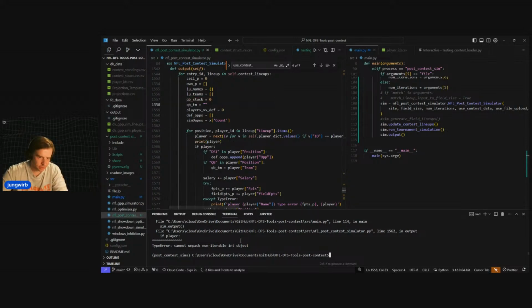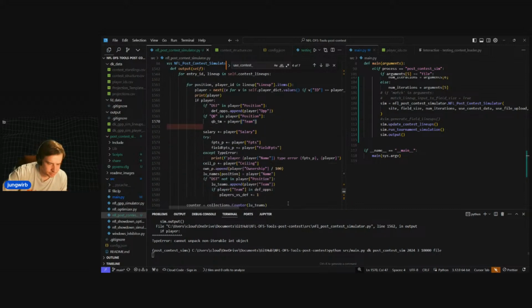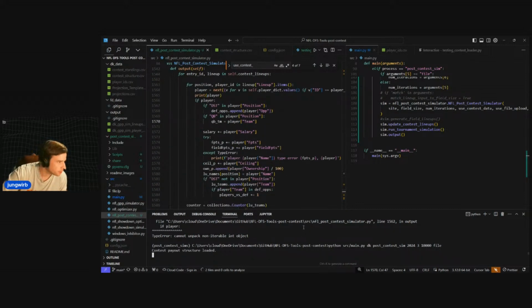I think you guys can see kind of where this is going. This is going to be super easy to do at this point. So I'm going to call it. If there's any last questions, I'll give you a couple minutes to ask. And then the dog, I think, wants to go outside. So I'm going to jump off. And remember, the new commands now are going to be python main.py, site, it's always going to be DK, post contest sim, year, week, number of entries, number of sims. Should be pretty simple.